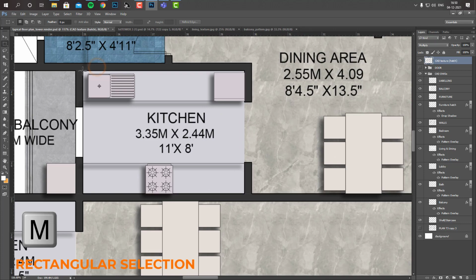Let's use the rectangular selection tool to select kitchen areas and make it into a layer.